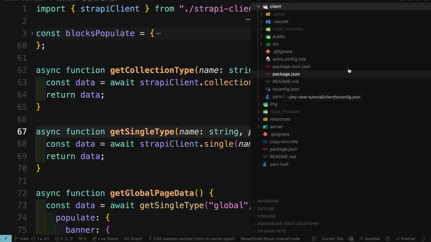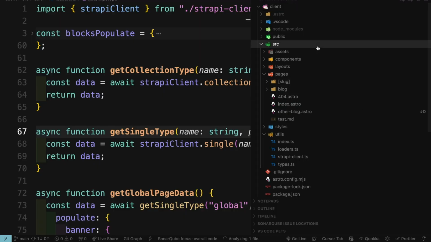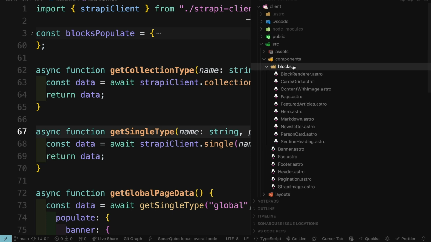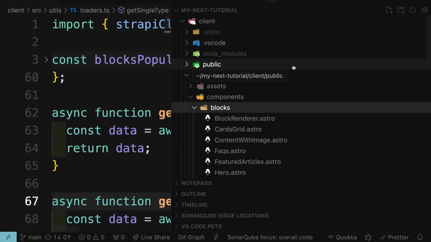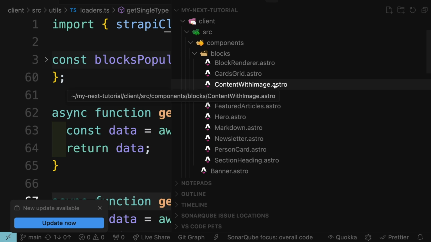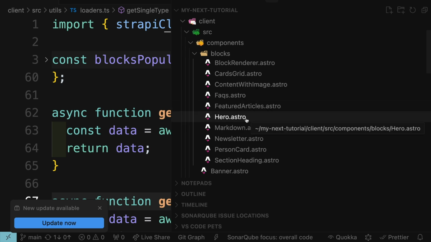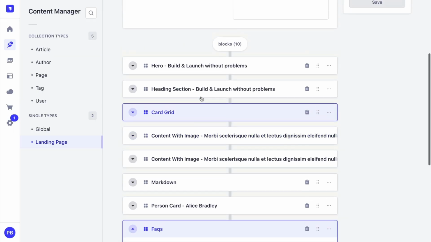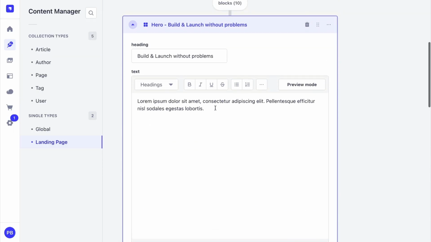And for this particular project, we're using Astro. We're going to take a look at our components, and you're going to see that we have our blocks. And notice how for every Strapi component, like we have a hero Astro component that will display our data from our hero component here in Strapi.